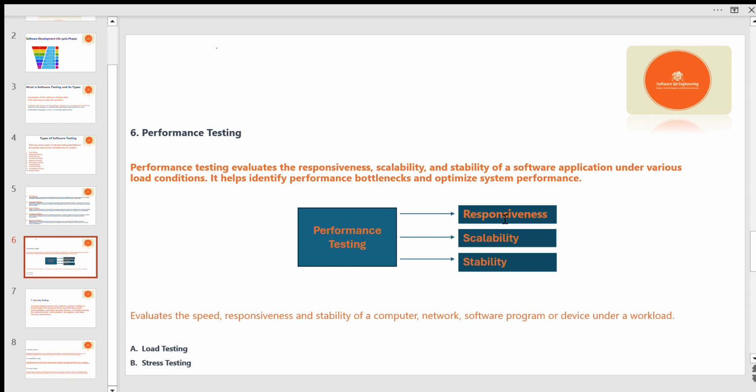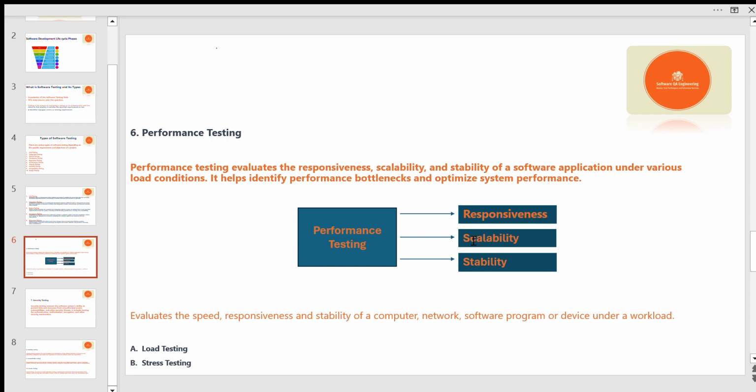In some cases, the application may take more time, more seconds than the expected time, and that is the weakness or weak performance of your software. So in that case, what do testers do? Testers work on the performance, which is dependent upon various aspects. We will move forward to it later, but let's consider what is responsiveness.